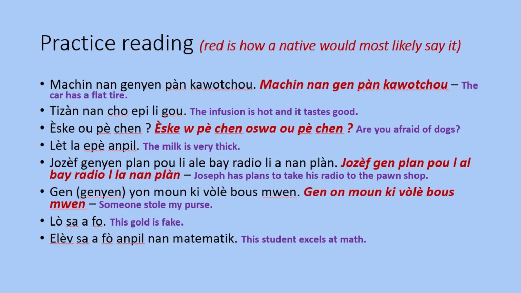Okay? So, we have élève sa fort en pile dans mathématiques. Fort is like this person is really good at math. They're really smart when it comes to math. The student excels at math, and this is how I would say it as a native, because there's nothing here to shorten. Okay?